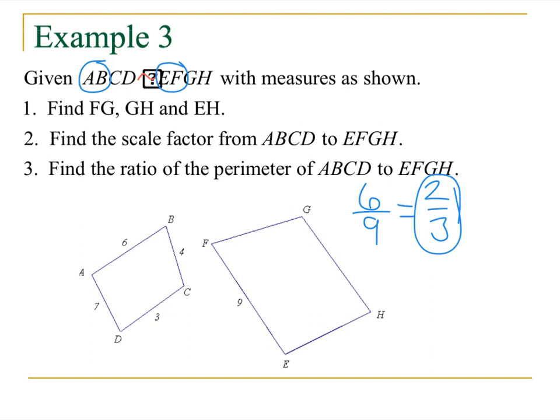So, from ABCD to EFGH, it's two to three. So, I've already answered that one right there. I'm going from two up to three. Now, if I want to find out all my other sides, I'm going to use that scale factor to figure everything else out. So, let's see here. If I want FG, well, what does FG match up with? FG matches up with BC based on my similarity statement. FG and BC match up with each other.